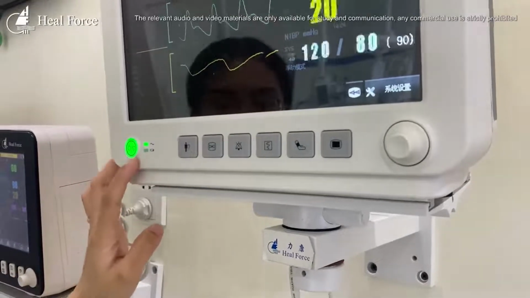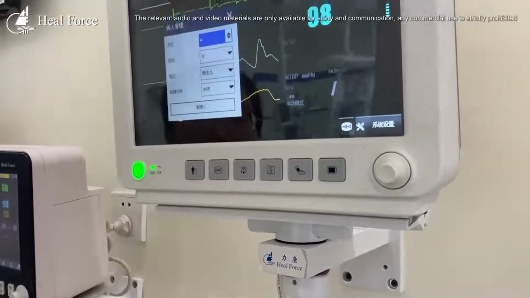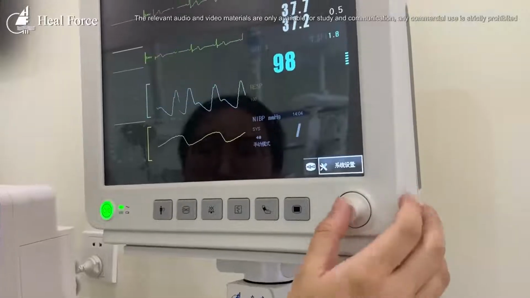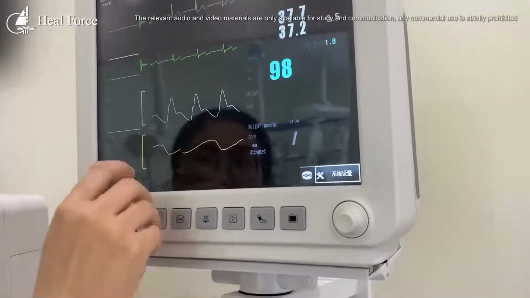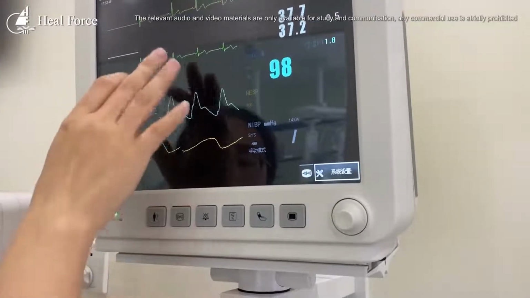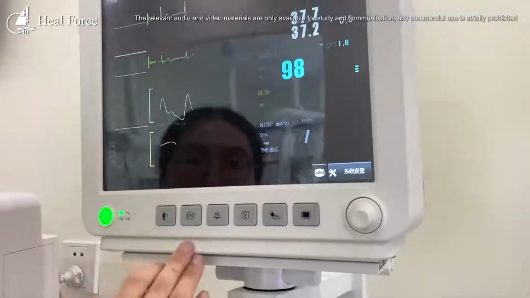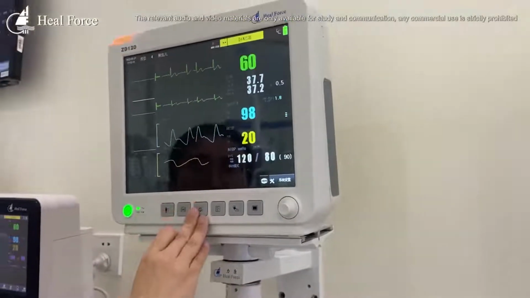This is a power button. This is the patient information. This is a waveform freeze. We can see when we press it, the waveform is frozen. When we press again, it can continue working. This is alarm.